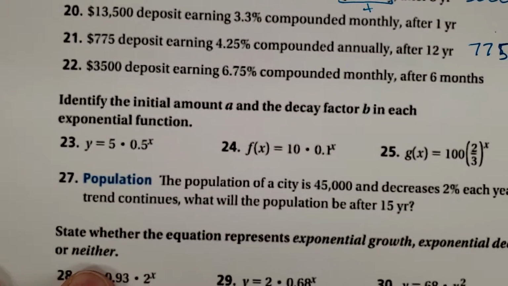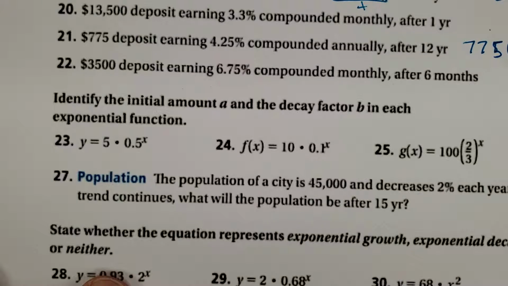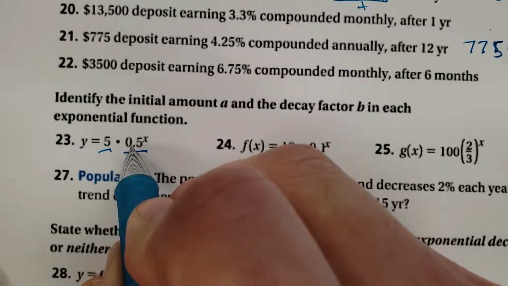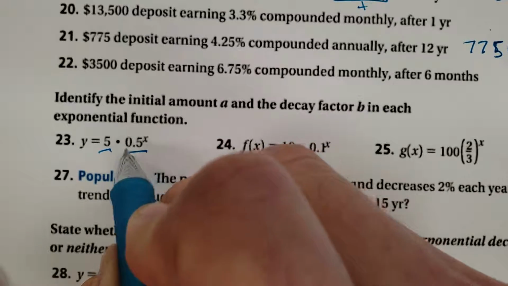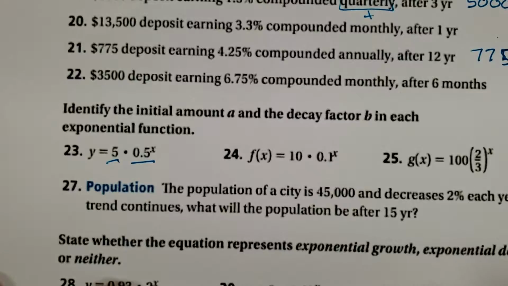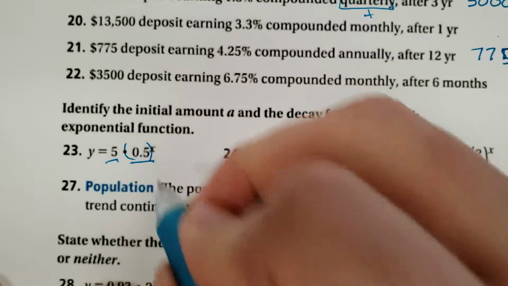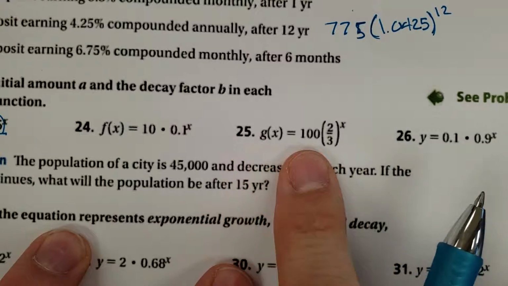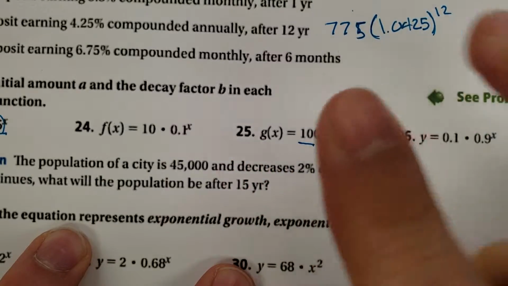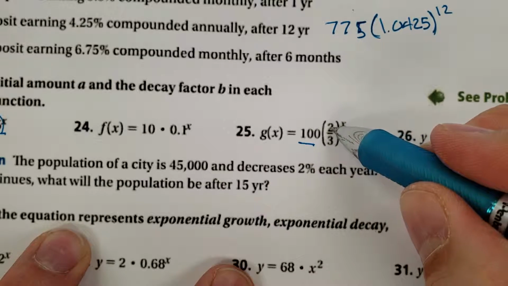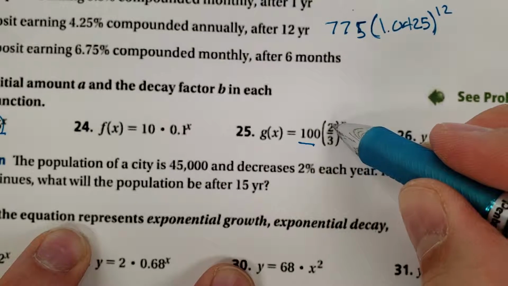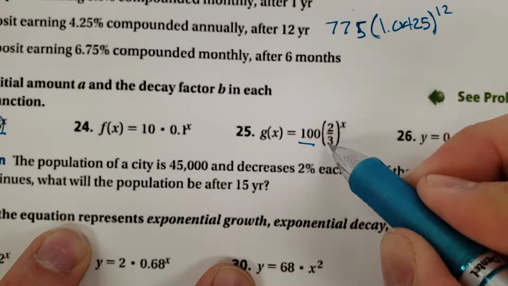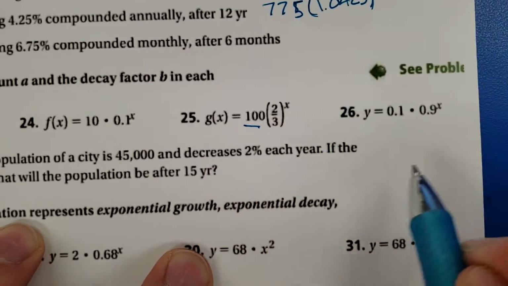Okay. 23, identify the initial amount and the decay factor b in each exponential function, okay? Initial amount, decay factor, looks like that thing's getting chopped in half. It's losing 50%, so that means it's keeping 50%. Again, I like to write it like that. That's just me, okay? Let's see here, 25, there's your starting amount, there's your growth factor, which is your decay factor. 2/3, I think they're probably losing a third because they're keeping 2/3. Again, the number that goes in here for decays is what you keep, not what you lose. And that's all we needed to do.